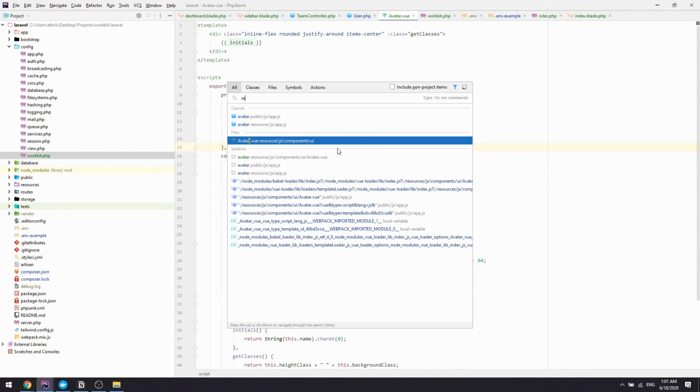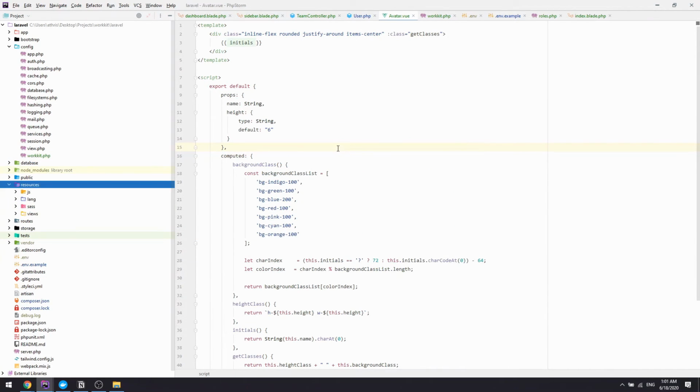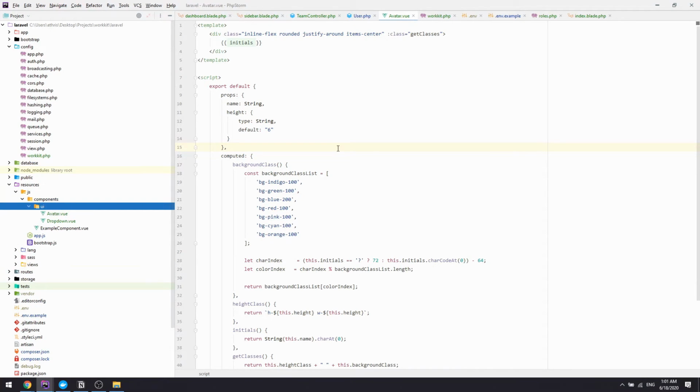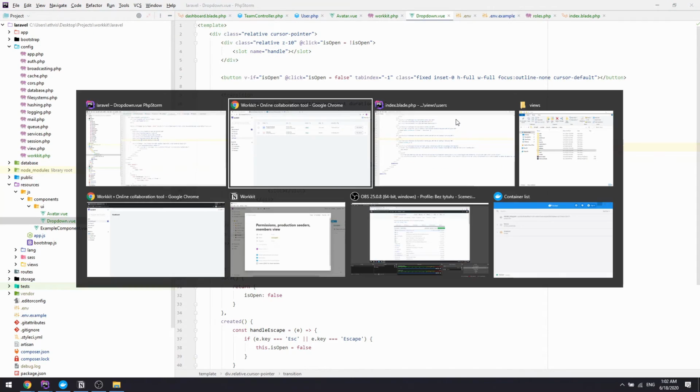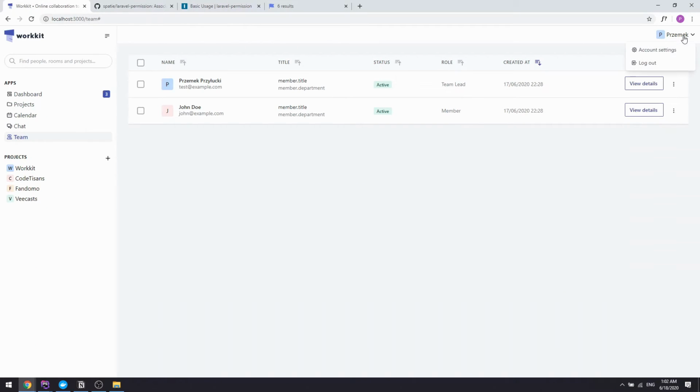The other thing I did is the dropdown component. That's pretty simple. You can check how this works here. If I press escape or simply click outside, this will toggle the dropdown.